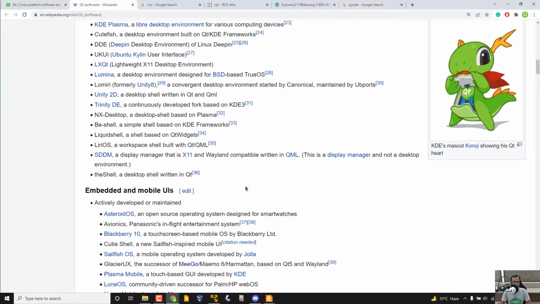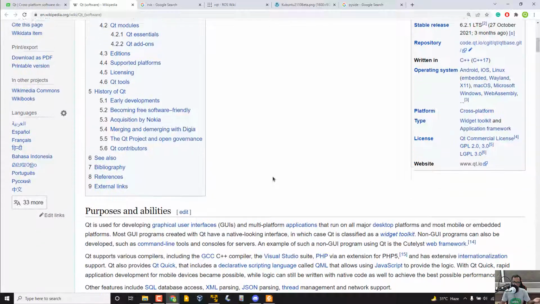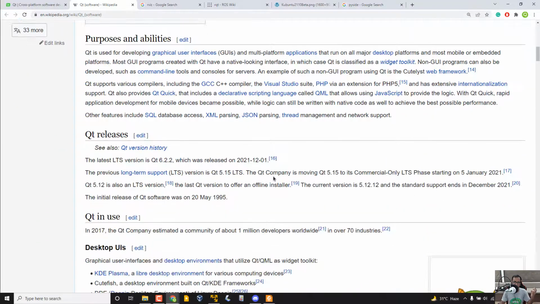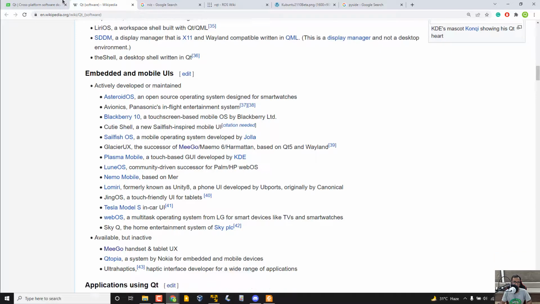So now we have discussed that Qt is a GUI framework mainly based on C++, and currently the latest version is 6.2.2, but I think we are working with Qt 5, which has long-term support. It is mainly used for desktop UI, embedded systems and everything.